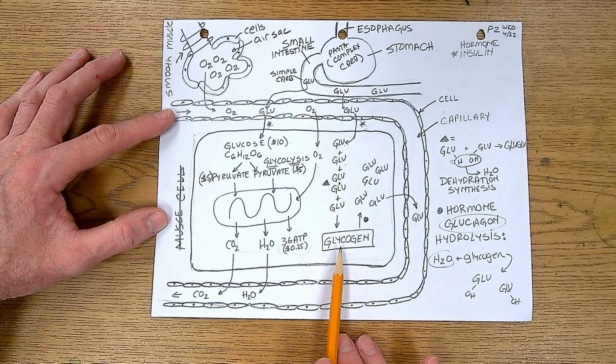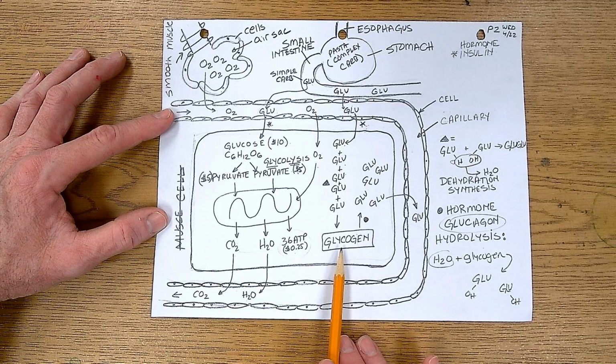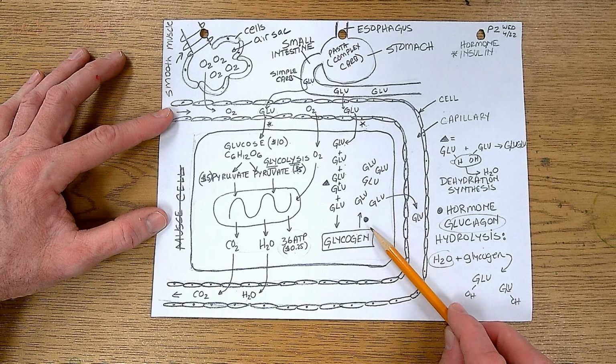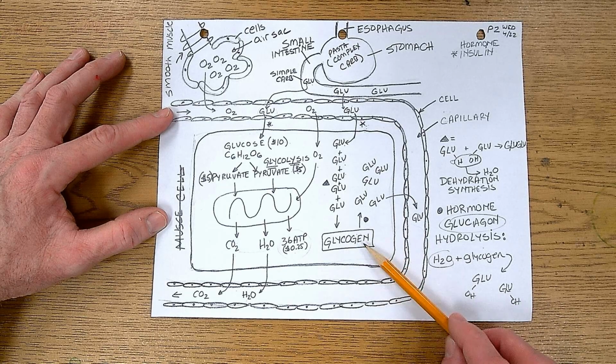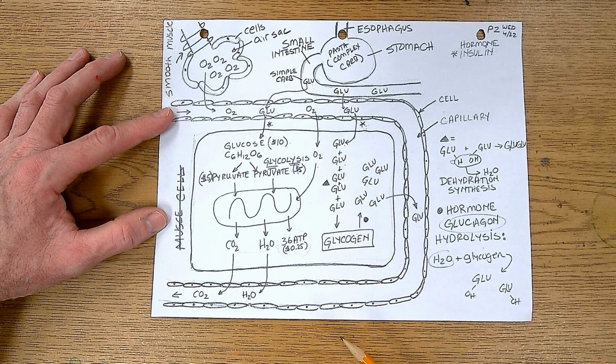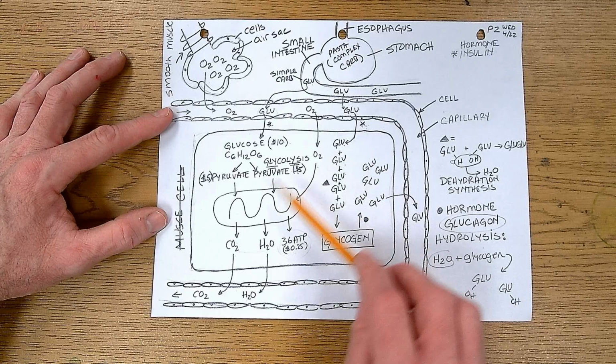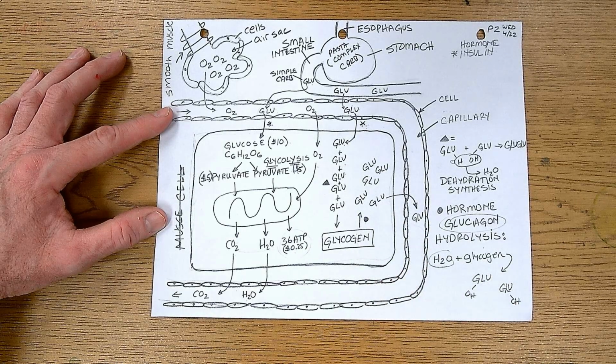We store lots of glycogen in the liver and lots of glycogen in our skeletal muscles because our skeletal muscles need a lot of energy. And when we run low on ATP, it's easy enough to tap into our glycogen stores. Now, in order to tap into the glycogen stores, there are a couple different ways we can do it. If glycogen is stored in the skeletal muscles, which it is, adrenaline can start the process of breaking apart glycogen. We also have a hormone called glucagon, and glucagon works not on muscle cells, but on liver cells, which is why the liver stores a lot of glycogen.